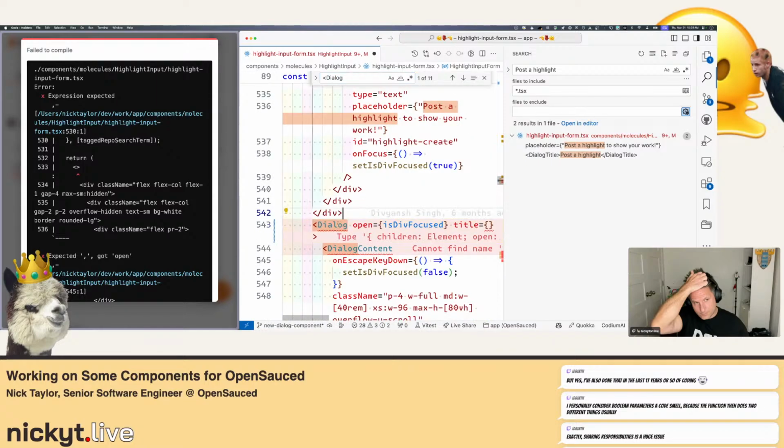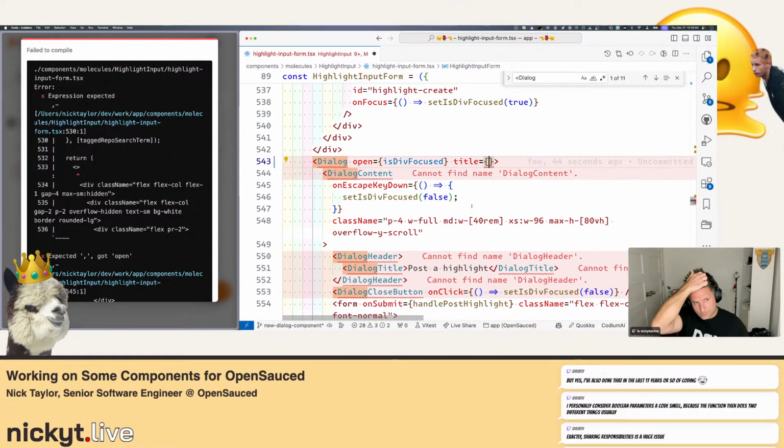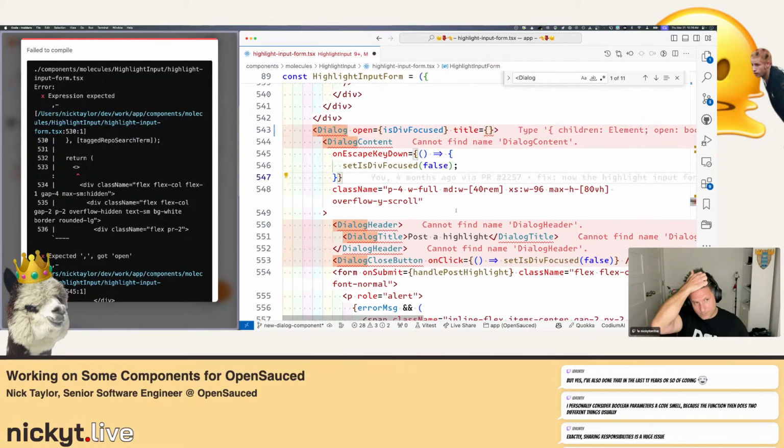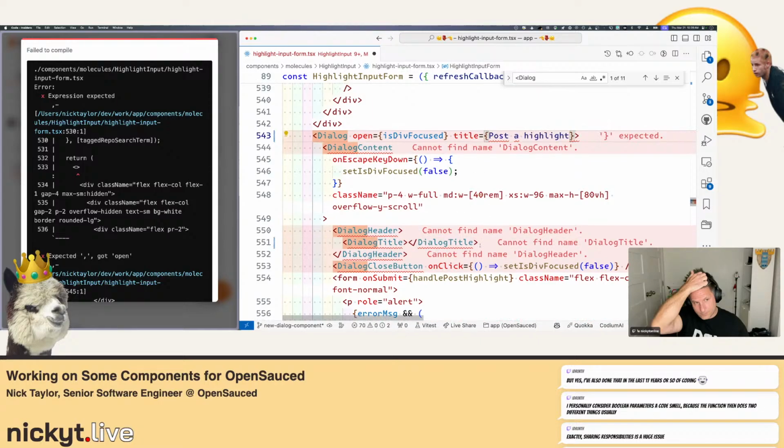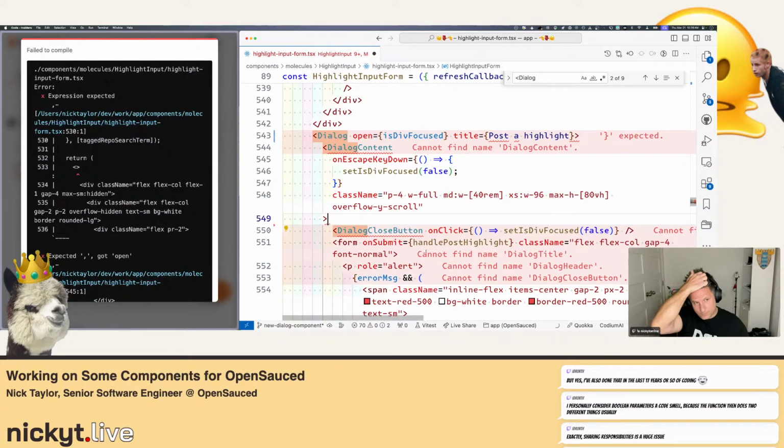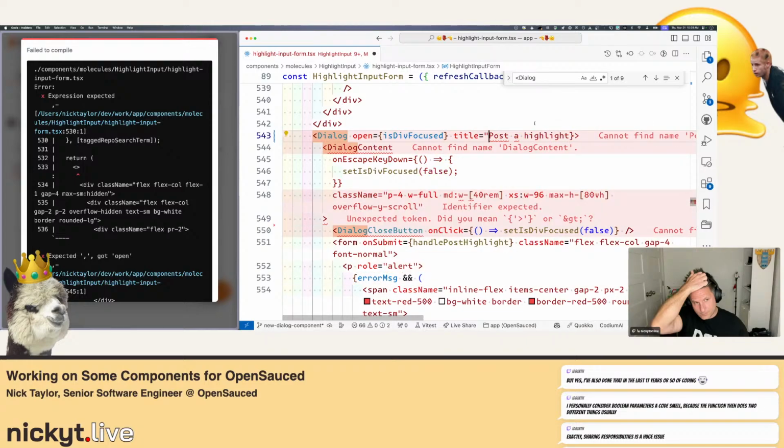So now if we look for this. Okay, it's telling me I'm missing props now, which is expected. So let's check out here, and I'm just going to start pulling out stuff. So post a highlight, that's the title. And this is using the new one, and this is just to show that we can get rid of a lot of stuff. So there's no description. Oh, whoops, this shouldn't be in. That's just text.